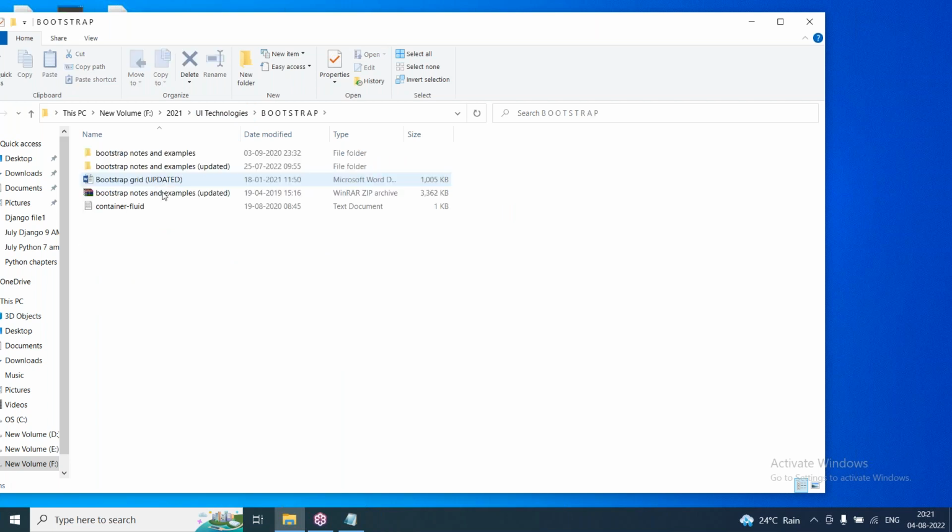In the classes we are going to use all of these, HTML and the rest, in the examples. As I said before, we are going to focus on both designing and coding.